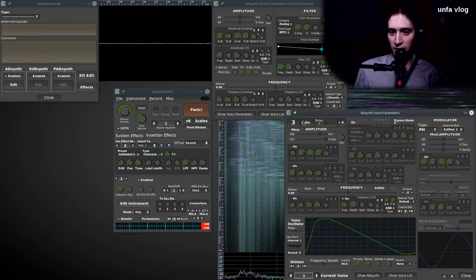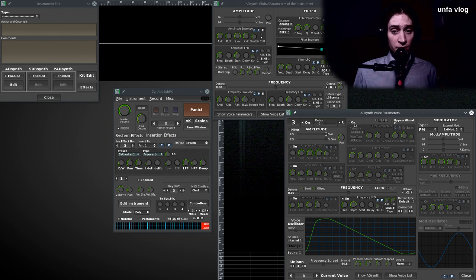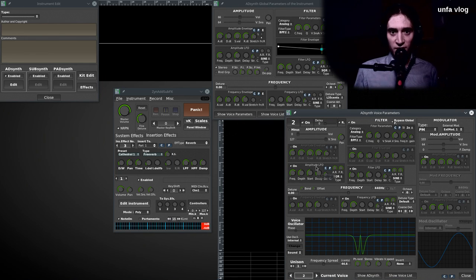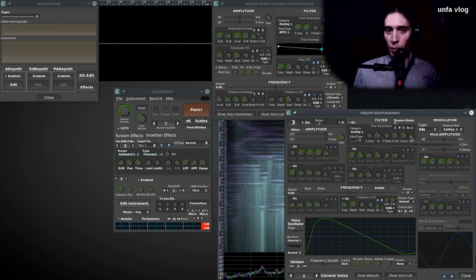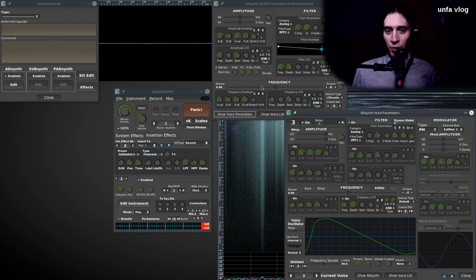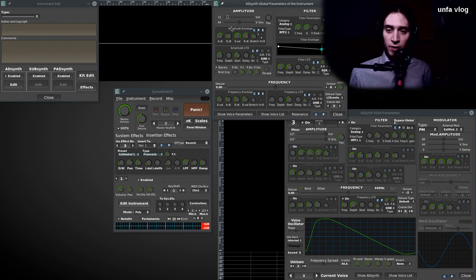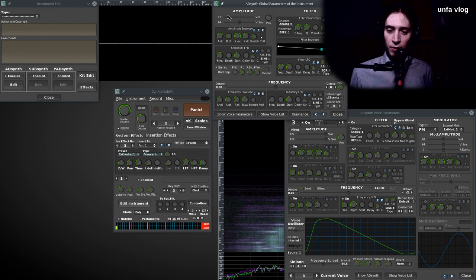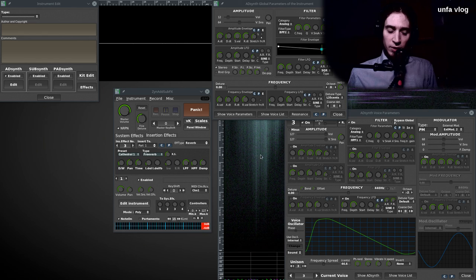Maybe we can fix this bleed by increasing the volume of this voice, because these voices are still producing sound even though they are at zero, and this is going to be fixed. But because it is not fixed now, I'm going to use a high-pass filter here and use its post gain to make this voice louder. And of course, I need to compensate the global settings to not deafen us. And let's see if we still get this bleed crosstalk.